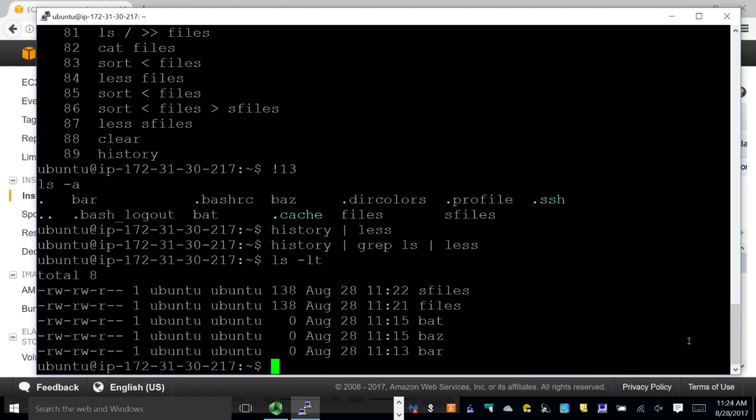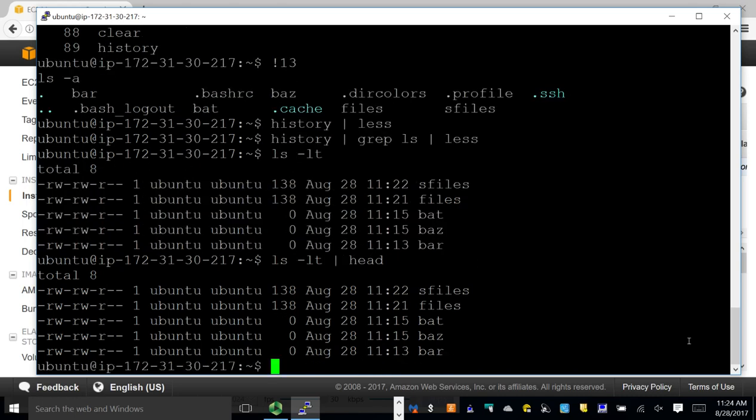ls -lt, you notice, kind of gives us this directory listing sorted on date and so forth. I could then pipe that, for instance, through head. Now, in this case, it doesn't actually do that much because, well, I only have a few files. But head, remember, takes the top 10 lines from a particular entry. So this is an easy way of getting the top 10 newest files in a particular directory.